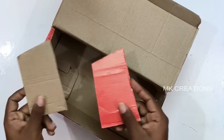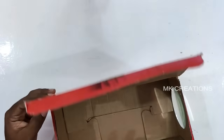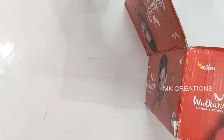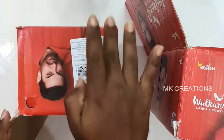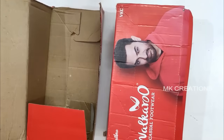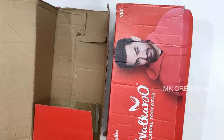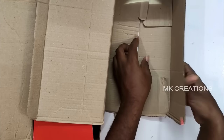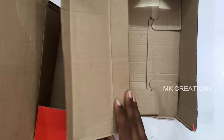If you look at the box, you can put it on the side. Place the glass on one side, and on the opposite side you can put the phone. Put the shoe box together — you can cut the shoe box to fit both sides. When we cut the shoe box, cut it on one side and down to the other.